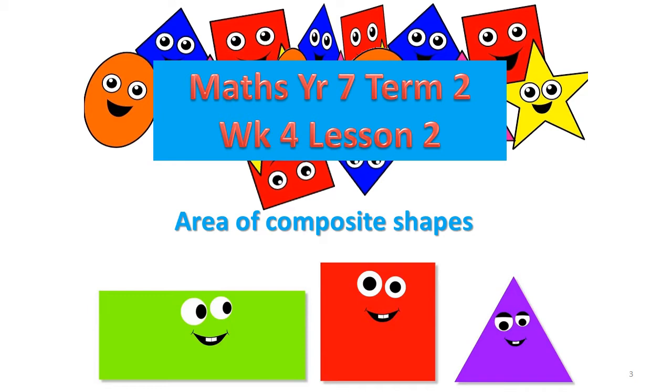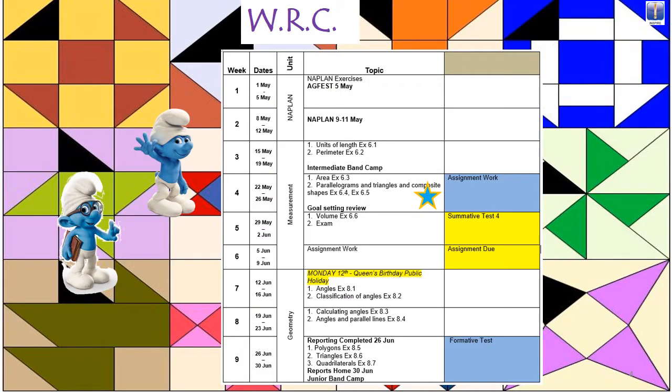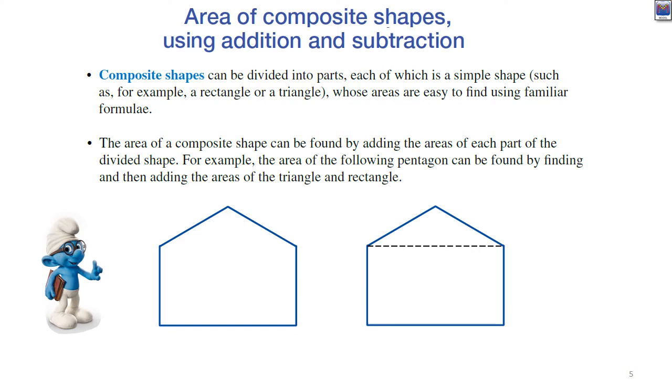What are we doing? Area of Composite Shapes is the second half of today's lesson. We've already touched on some of this, it's just an extension of a few things that we've already done. We're up to that point where the star is there, week four lesson two. Area of Composite Shapes. Composite just means it's made up of smaller parts. We start with a shape, we break it into smaller parts, into its composite parts, we work out the area of one part, the area of the other part, and we add them together to find its total area of the whole thing.